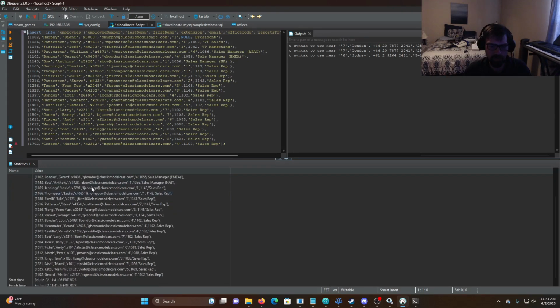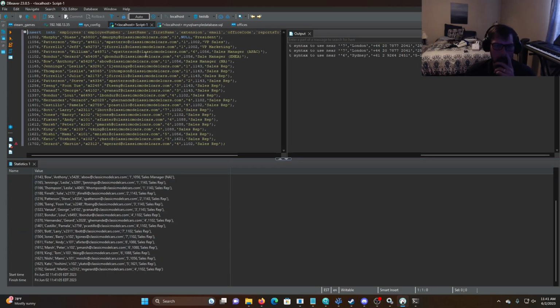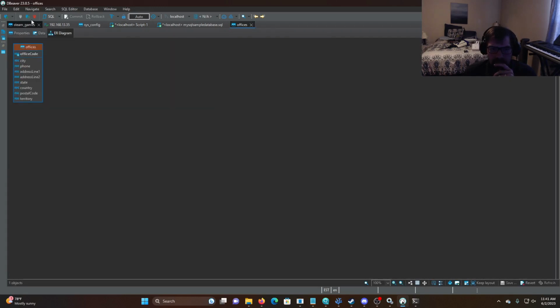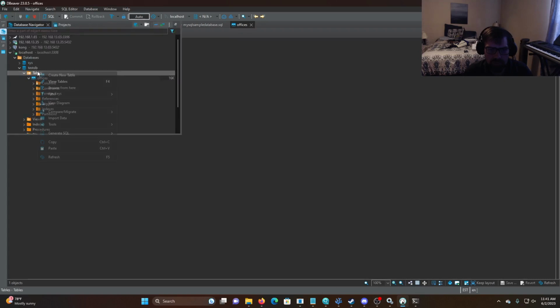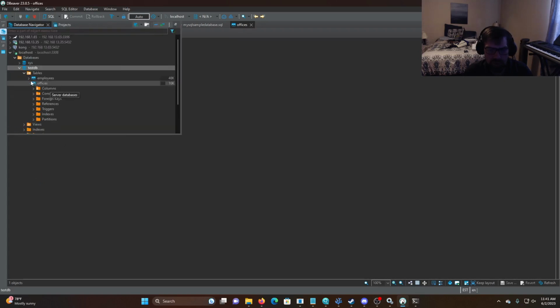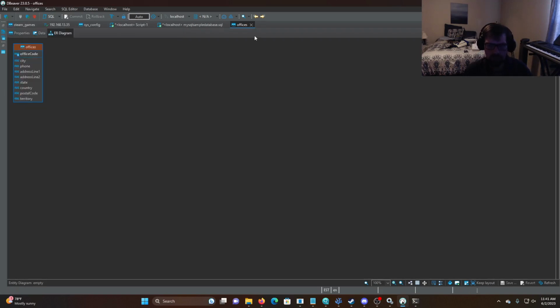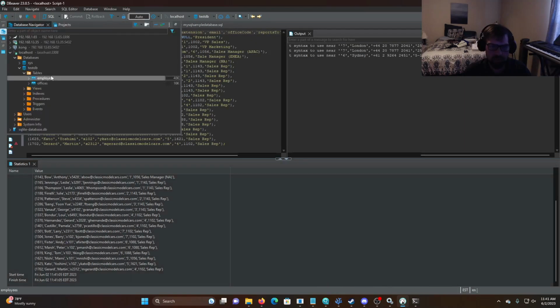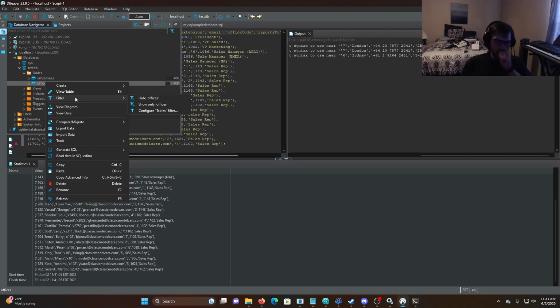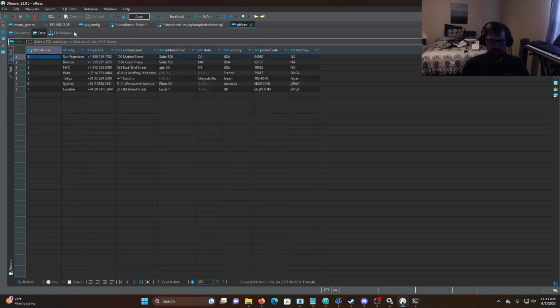Now run it. There we go. Now we've inserted 23 records. Okay. So now if we go back to the offices entity relationship diagram, refresh. Can I do F5 here? Let me go to my table browser, database browser. Let me refresh this database. You'll see we have employees and offices. If I close out this tab, come back to the offices, let me view data.